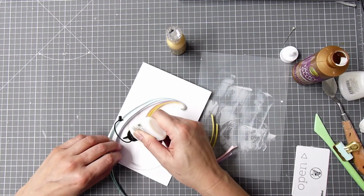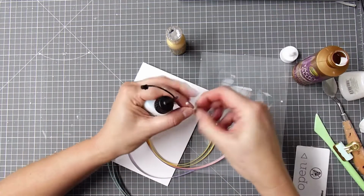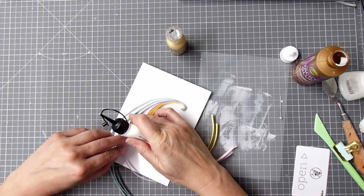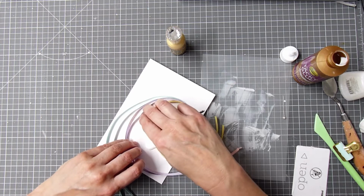Now, I found that it wasn't working for me on this instance, so I ended up going back to my glue pot and then trying to apply a small amount of glue to the back. I guess the danger with this is that you'll be able to see the glue once it's dried, but I think you just need to take your time and go as carefully as you can.